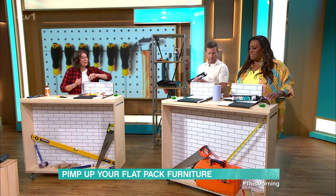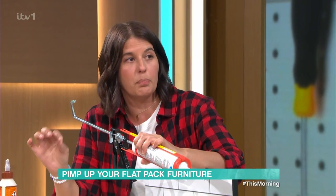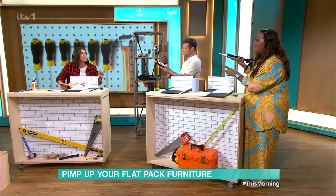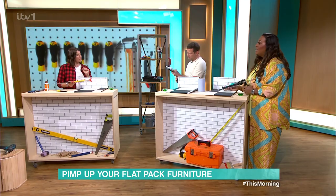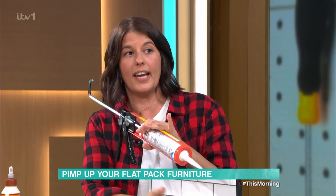If you're doing this on a bathtub, you need to fill the bath with water so that the bath is at its heaviest point. Because then the gap is the biggest gap, isn't it? Makes sense. And I always say to people, make it warm and put some bath salts in, then you can put your feet in so you don't have to lean over, and you get a little foot spa at the same time. Good idea. So you need to practice with your cartridge gun before you take it to the bathtub.